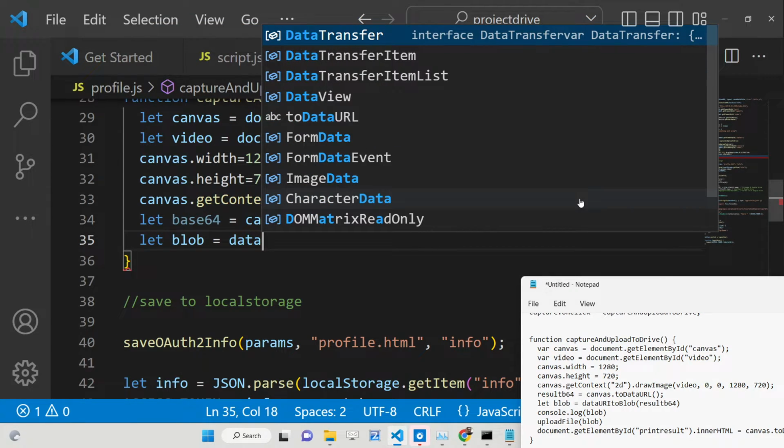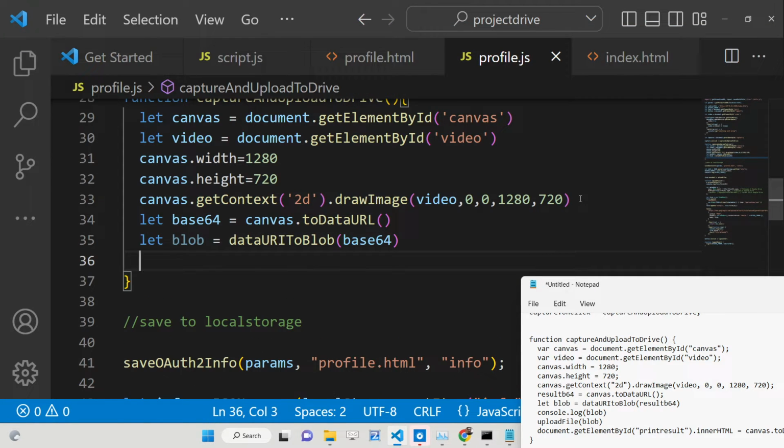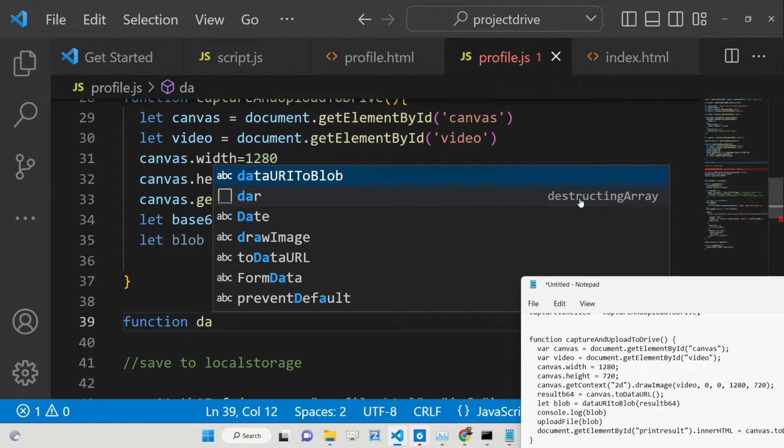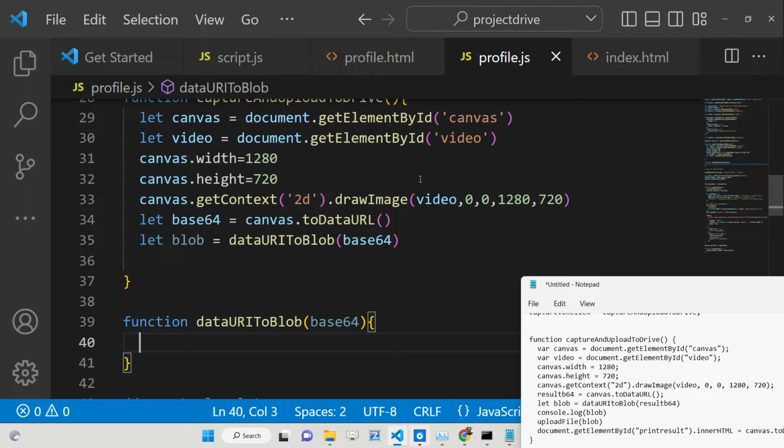We will convert this base64 to a blob so that we can pass it to Google Drive. So this is a method we will write here, which is dataURIToBlob, and inside this we will pass the base64 code like this. This custom function we need to write here. So function dataURIToBlob, and we will receive this base64 code inside this function.